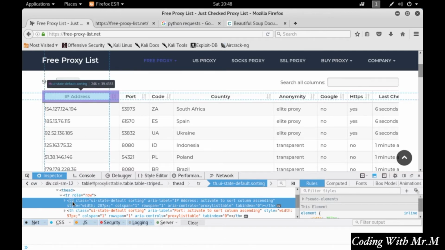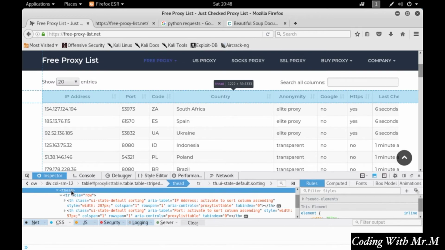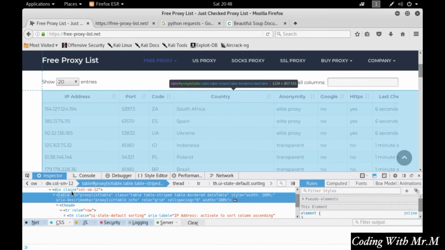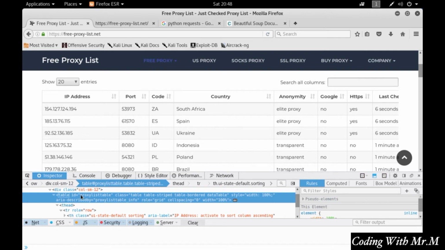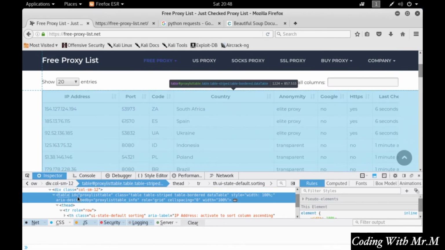So I know that this is a th tag for a table header. This is just some HTML. So this is the table, and if we highlight over that, it will highlight the table for us so we know exactly what is in there. What we want is the tag, which is the table tag, and then we want the ID, which is proxylisttable. With that, we can parse out that table from the HTML source code.